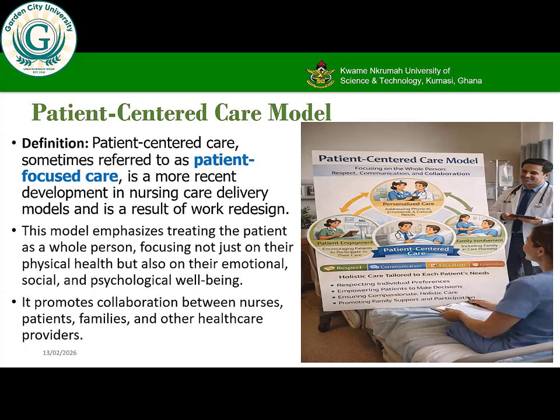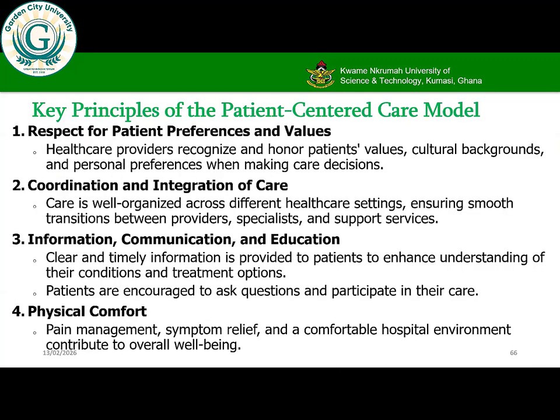Patient engagement: encourage patients to participate in their care. There's also family involvement, including family in their care. So you need to respect individual preferences, empowering patients to make decisions, ensuring compassionate, holistic care, then promoting family support and participation. So that is patient-centered care, that is the holistic approach of care, holistic nursing. These are the key principles of the patient-centered care model.